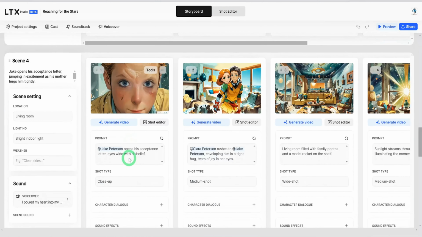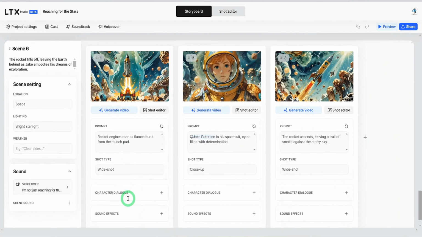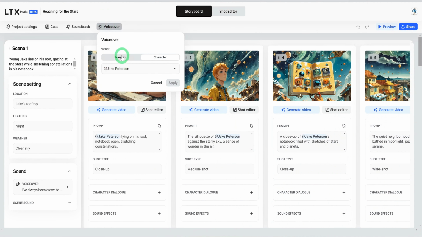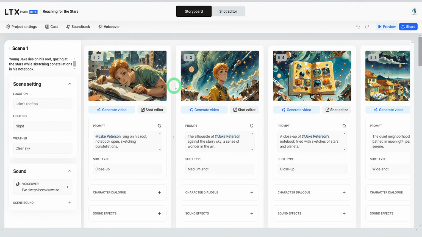Let's look at the other scenes that the image generated. This looks cohesive in terms of the color scheme and everything around it. This looks good. The next thing is to double check the voiceover, so we can use one voiceover for the entire video. You click on voiceover, and then you click on narrator, then you click on the drop down, and it gives you different narrators, which you could choose based on how they sound. I'm just going to use Josh for now and hit apply. It's going to use that voice for the entire duration of the film.